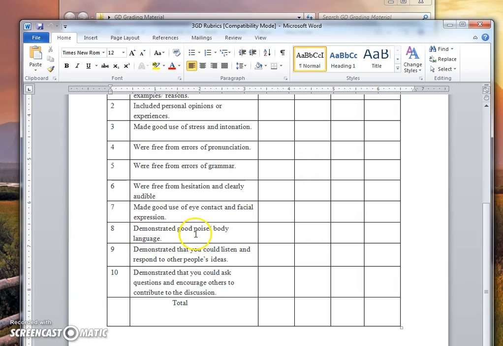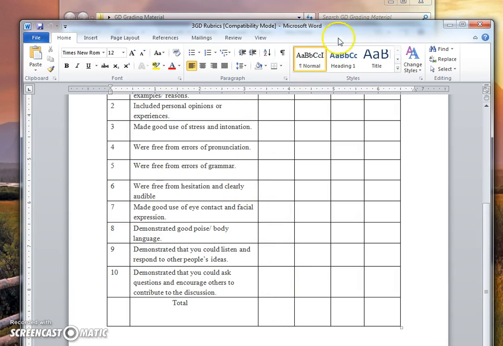Then you sit properly and show good body language. Then demonstrate that you are listening to the others as they are speaking. And the last point here, the 10th point, is to encourage others to speak. For example, you can ask the others, this is what I feel, what do you think, Fatima? Or Noura, do you agree with what I just said? Or what Reem just said? So this is the way you encourage others to participate in the discussion.